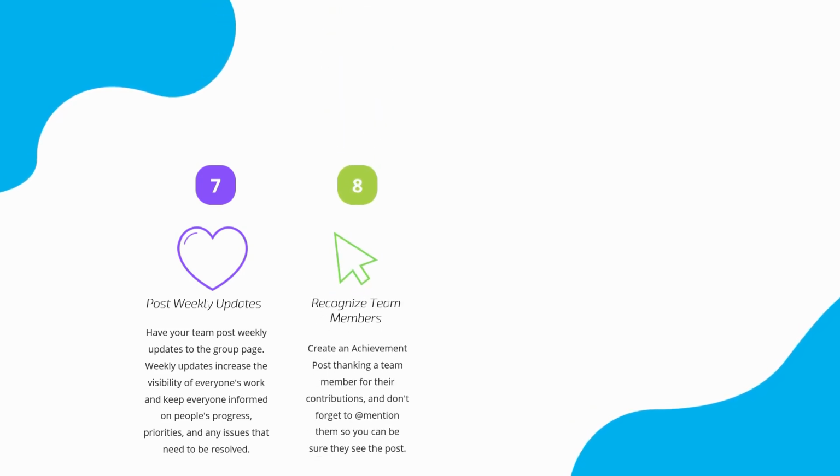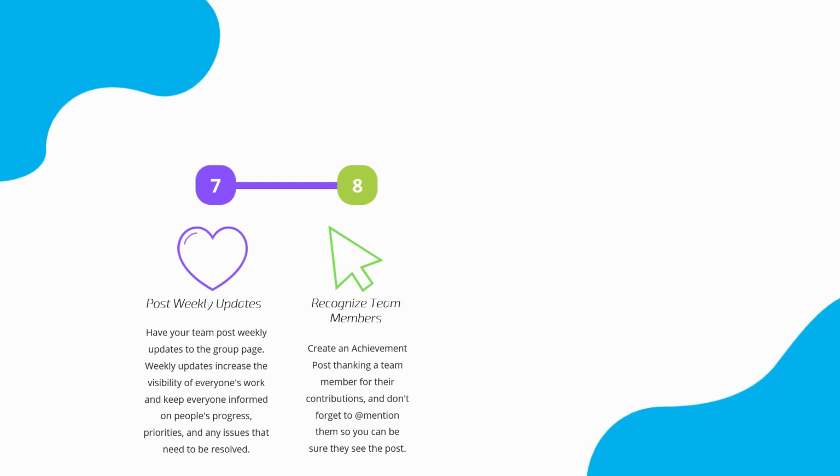Recognize team members. Use achievement posts to recognize members of your team for their performance. Recognition can improve morale, increase productivity, and help build a positive work culture. Create an achievement post thanking a team member for their contributions and don't forget to mention them so you can be sure they see the post.